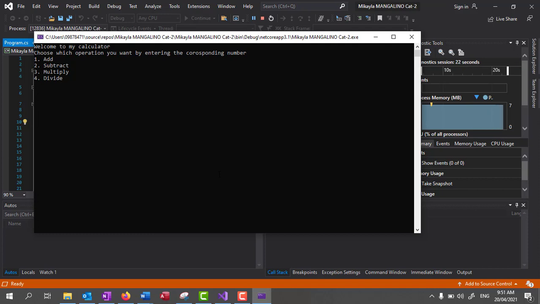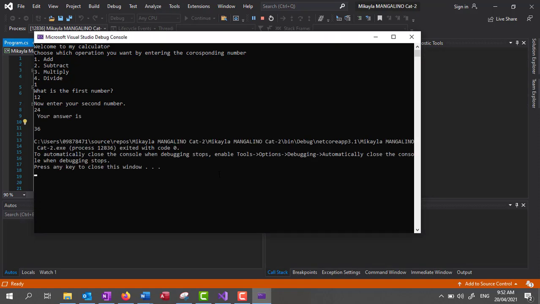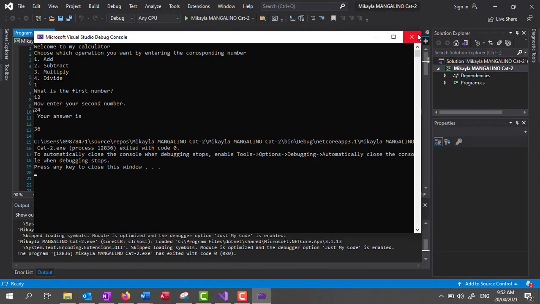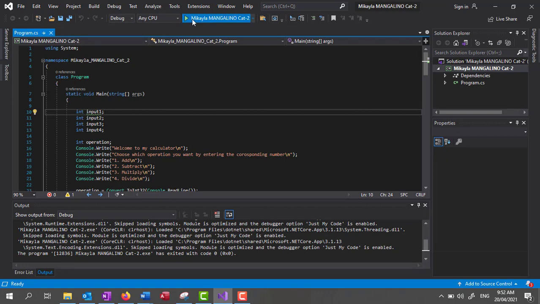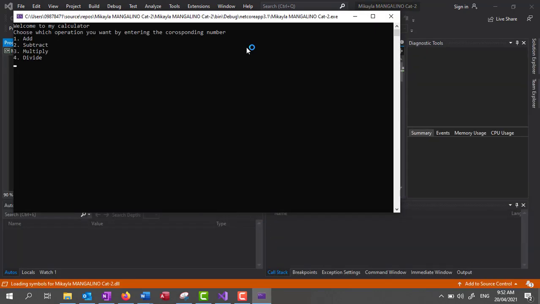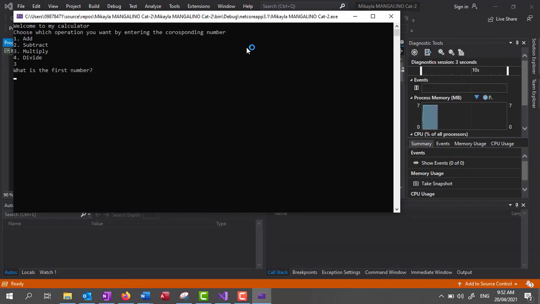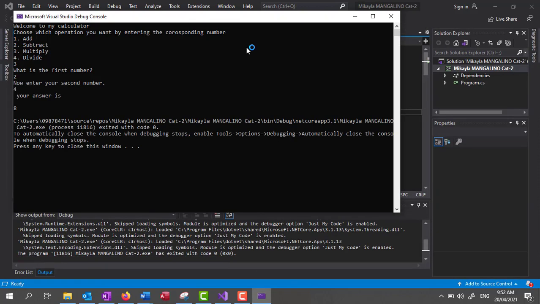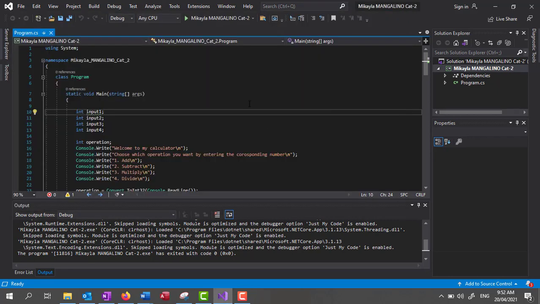This is an example of a really basic calculator using console commands. We've gone through using options, so we can click 1 to add, what's your first number, 12, what's your second number, 24, and then it ends, right? This is a very basic version of a calculator. Go back again, and you can click multiply, 2 by 4, and you get 8. Things that this calculator doesn't do are a reset or anything like that, and it potentially doesn't have any error checking mechanisms yet.